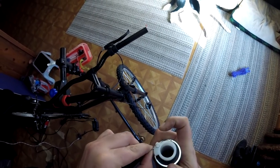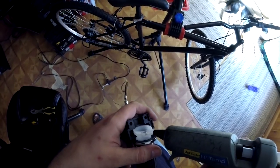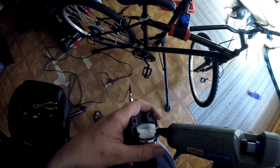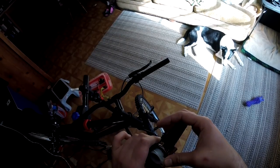Now here's another tip for the throttle. If you've ever had a bike long enough, you probably run into this situation where the throttle no longer stops in the forward position. And that's because these two little wings that hold the cable into position, they collapse inwards. They don't actually break, they just kind of get squished together.